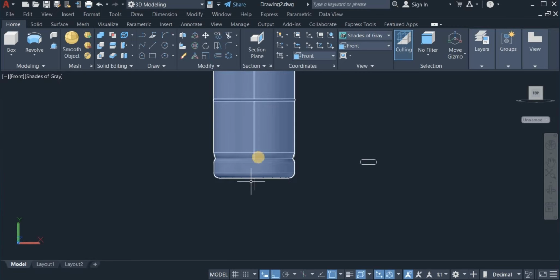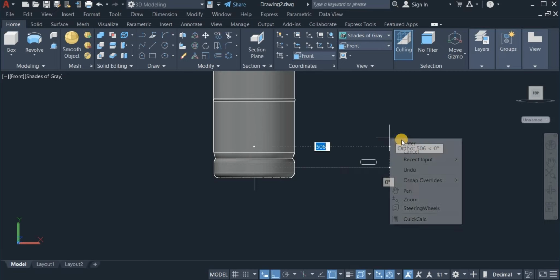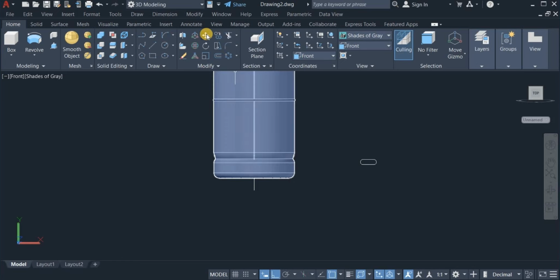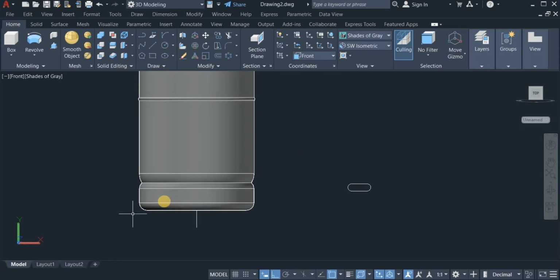So again, I have to locate the center of this base. So draw a line. Draw a line upwards of 40 to locate the center. Okay. So I will now move this. I'm going to move this and place it at the center of this one. So click on move command.